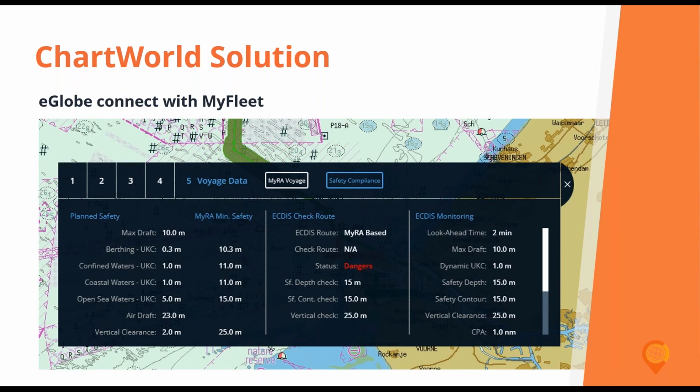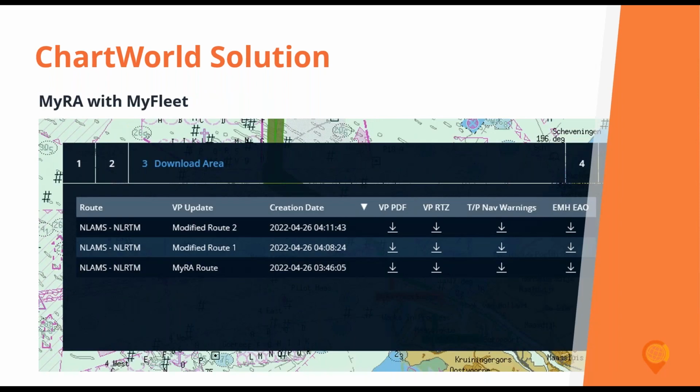We go then to the next one, presuming you don't have an eCloak Connect, don't have a connected ECDIS. Also then the MyRA, the MyFleet application will enable you to download very easily any data which was sent on board ship via the MyRA system.